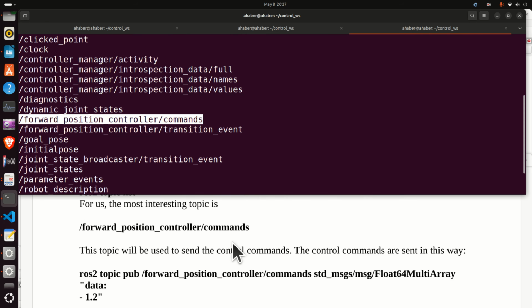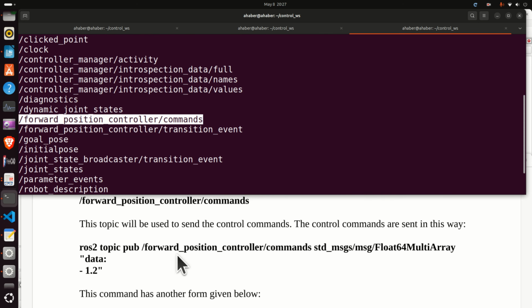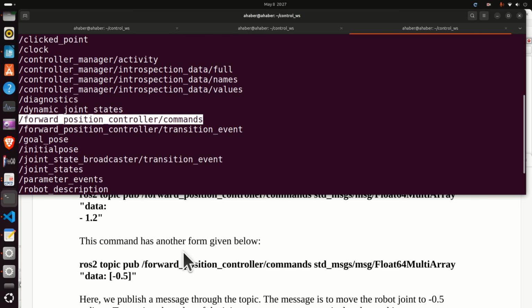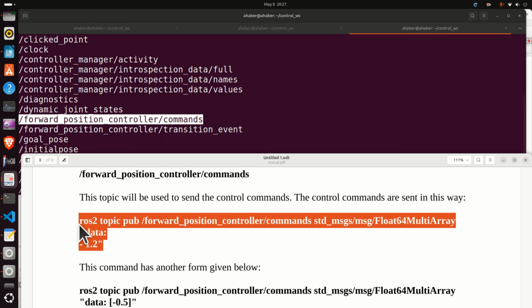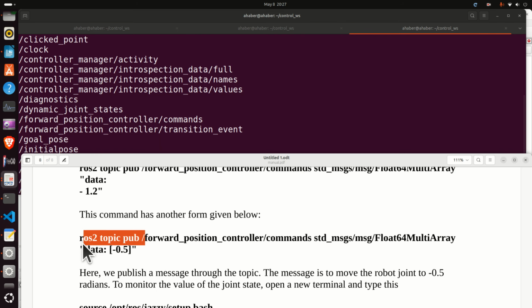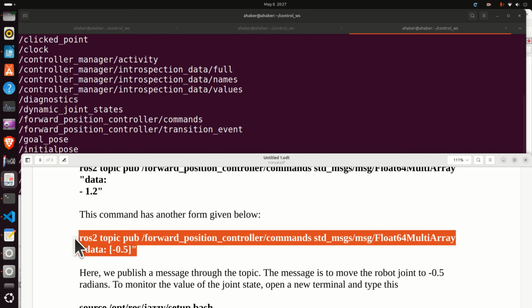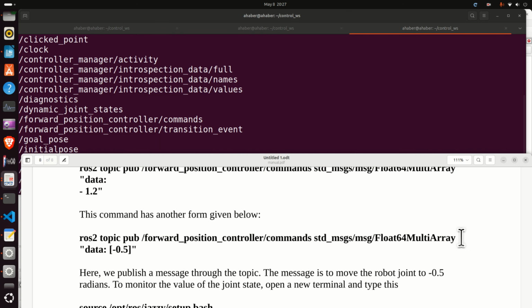So let's learn how to send the control commands. There are several approaches to do that. You can either type something like this or type something like this. In this video tutorial, I'm going to type this. However, when you copy and paste this inside of your terminal, make sure that you don't enter a new line over here, but just a space. This new line is actually just from Word. It should be just a space.